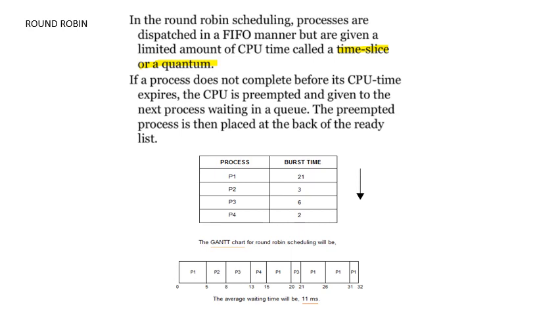Normally, round robin is like when you are waiting at a store, and the store manager has given a time quantum or time slice of only 2 or 3 milliseconds. There are many people waiting in the queue. The first person in the queue will take some groceries, and once the time is finished, the manager will not take his request. If his grocery list is still pending, the same person will come back and stand in the queue again.